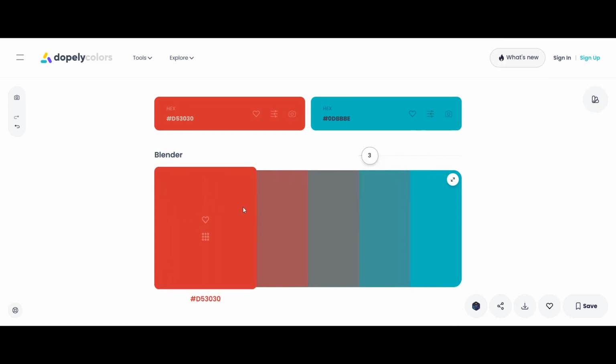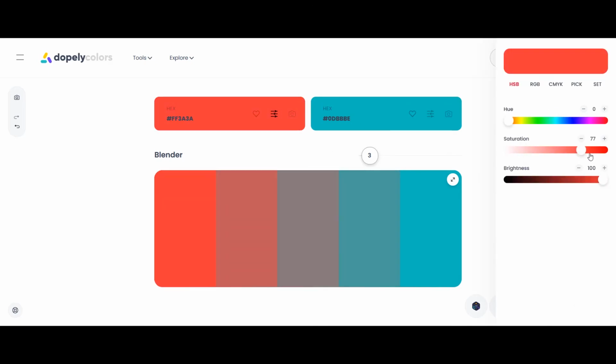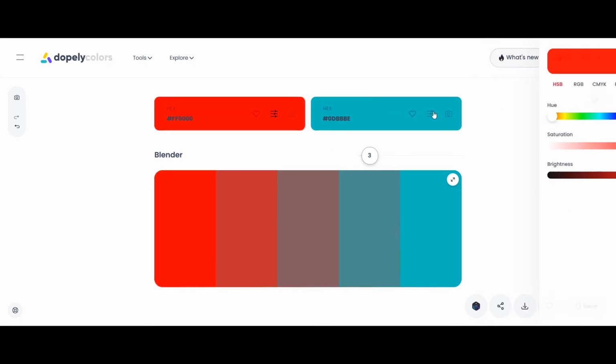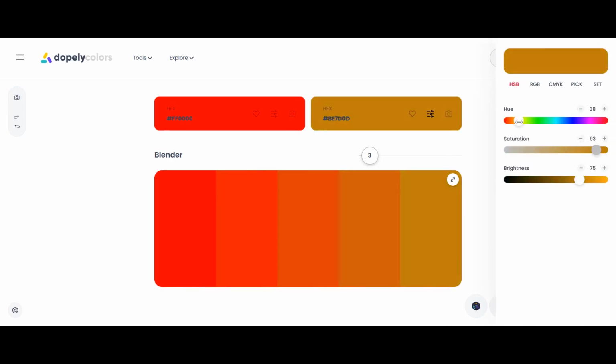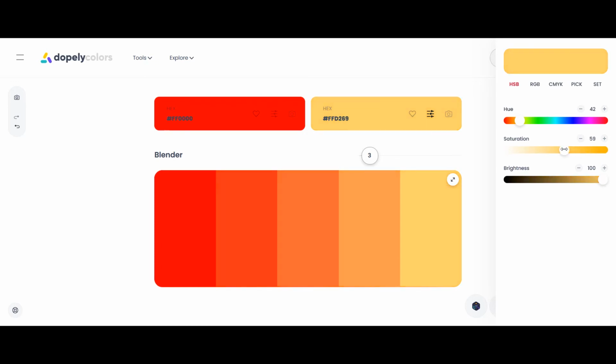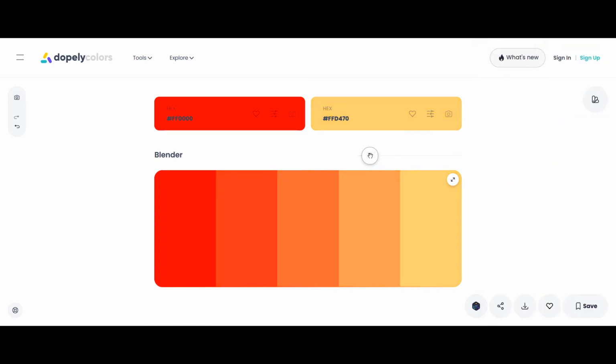So it can be used to generate kind of like a sunset or vintage style themes that you see for different t-shirts. Let me just adjust it. Let me show you what I mean. So if I choose this red one, and for this one I may choose a light, yellowish kind of theme, and maybe slightly like that. So I can adjust this number of steps that I want.